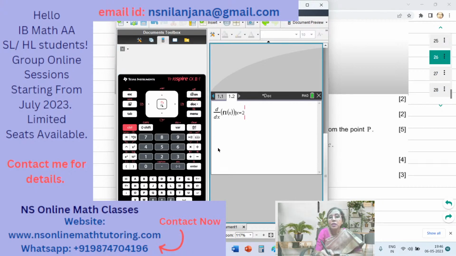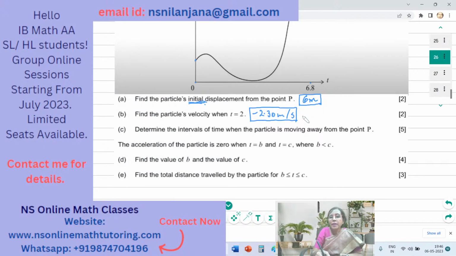So, and I come to this point, and I can press this. And you see, we have got the same value, minus 2.29921. So up to 3 significant figures, it will be minus 2.30. Okay? So let me write up to 3 significant figures.